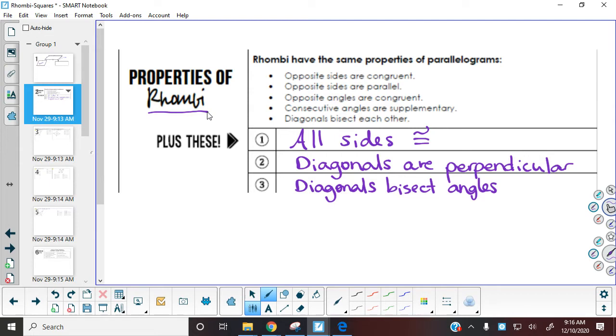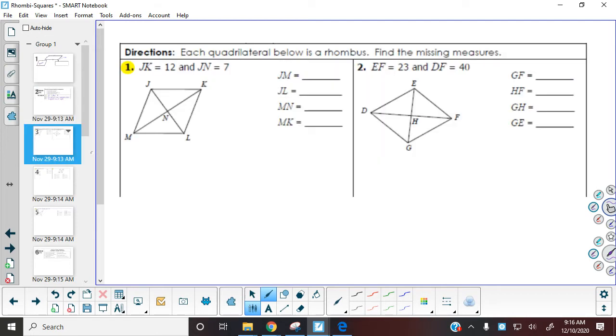Okay, so what I mean by that is, when you look at this, I'm going to go ahead and go to one of our shapes here. Here we've got a rhombus, and we're supposed to find the missing measures. Notice we don't have to worry about the angles for number 1. Let's make this as simple as possible. I'm going to outline this with this example, and then we'll get into the example specifically. The great thing is, because all of these sides are congruent, and because you have a right angle here and shared sides, all 4 of these triangles are exactly the same, all 4 of them.